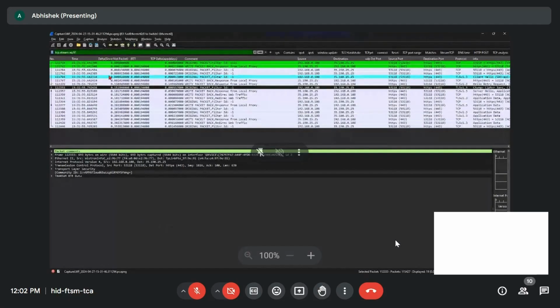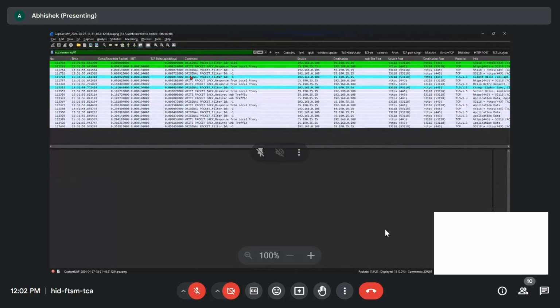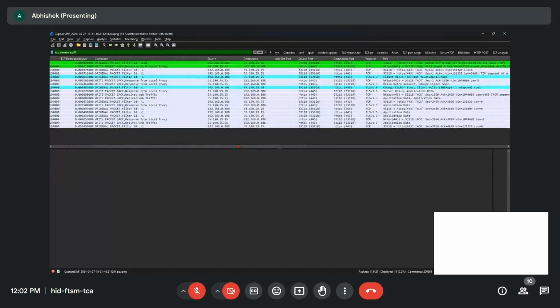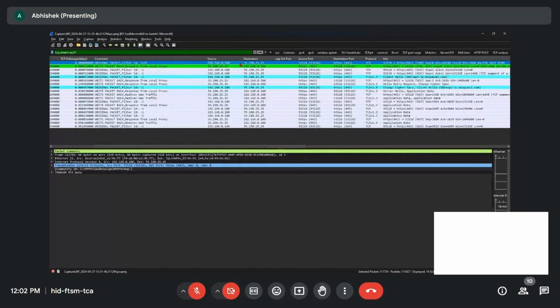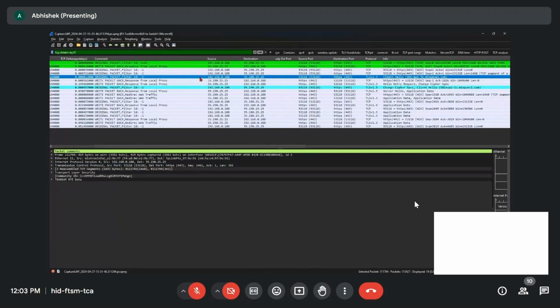Right. So this is how the packets will look when the traffic is actually flowing. Let's say this packet is going from where to where. You can see the source address here. This is the network IP address, right? And the destination is this 35.190.225.25. And you see the source port and the destination port as well here, and the protocol is TCP, right? So let me click on this particular packet so that we can see how all these layers come into the picture.